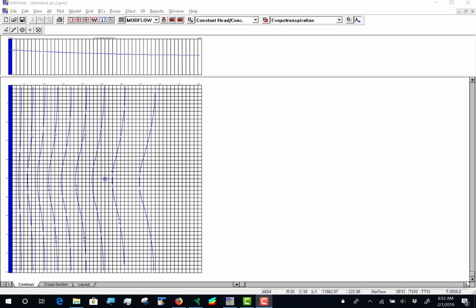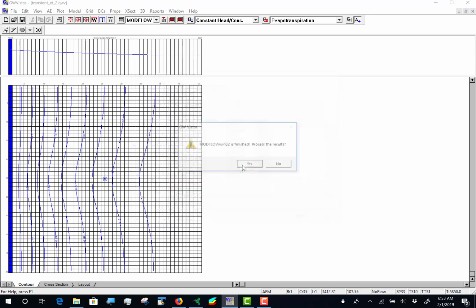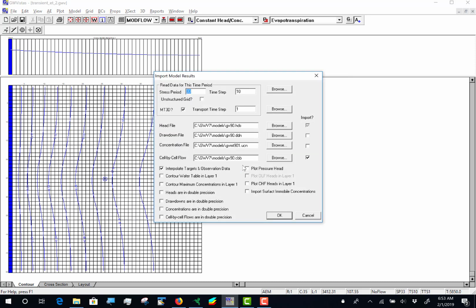So today we're going to focus on what those files look like, where you can find more information about what's in the files, and at least give you a bit of a foundation for working with the files directly. We're going to start by running our current model. We'll make sure that all of the output file options are checked, that box down there. We'll also make note of the GV file number that we're running. You can see that in these dialog boxes here.